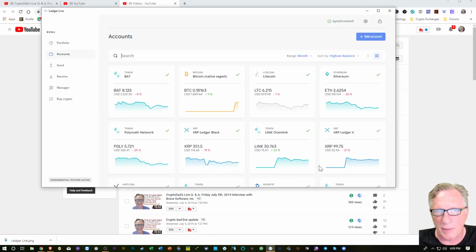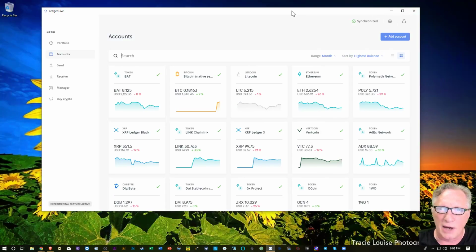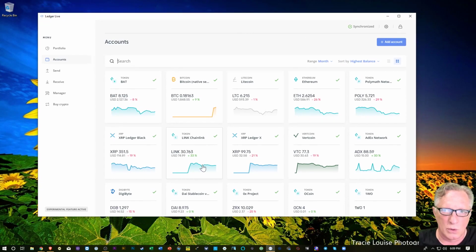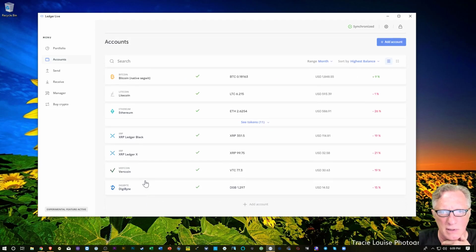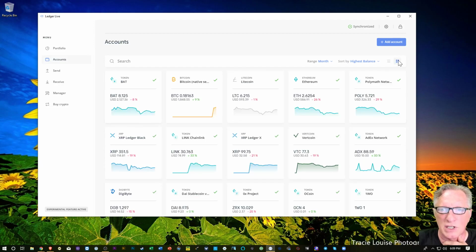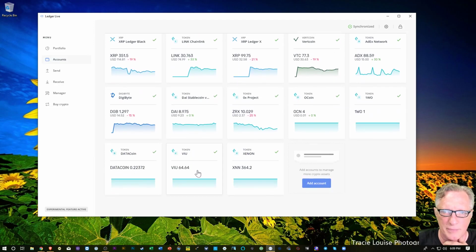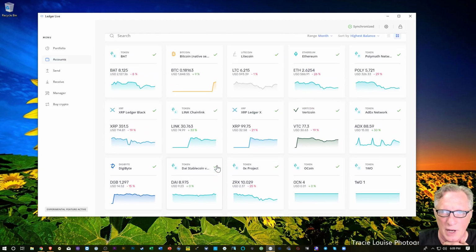So Jeff Loomis has a question about the ledger. We're actually talking about it right now. Now, this is the account interface. So what I've discovered is that you can do them like this too. That might be a little more organized. When you do them like this, they all show up, even the tokens, right?